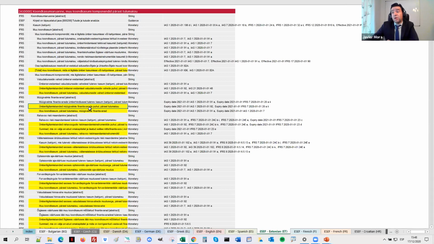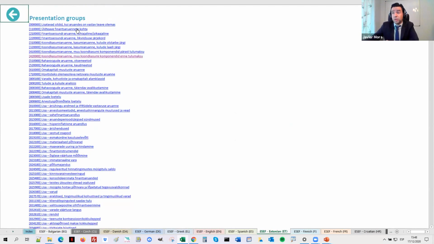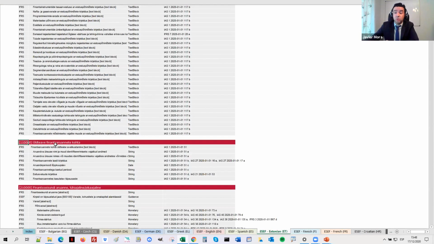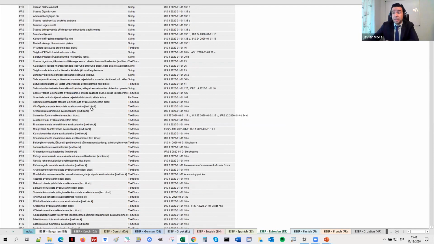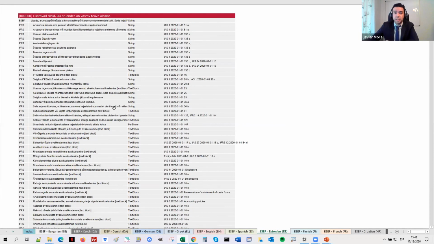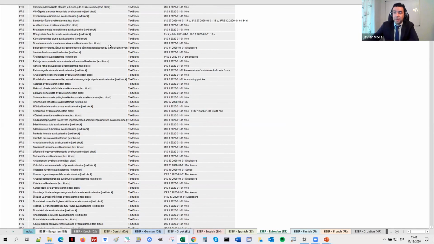Exactly, it's a lot. I mean, you have some financial statements like this one where you are going to have plenty of highlighted yellow cells, because they are using a lot of different label roles that are not the standard one, and you will have others which have no impact at all. For example, on the very first one, you will not see any yellow here. All of this data, which is usually strings or text blocks, etc., doesn't have any label which is not the default one. So you will have the string per se.